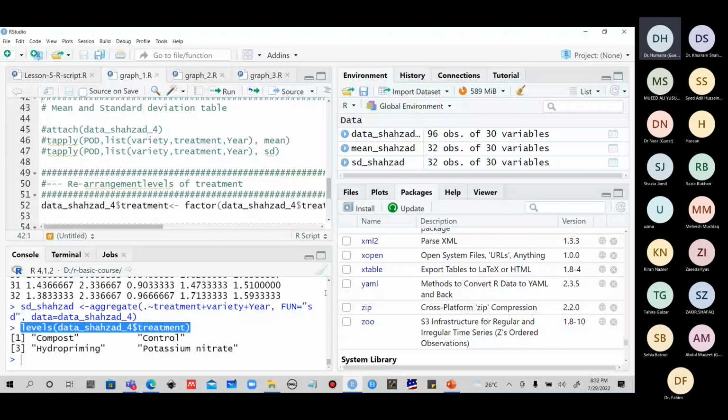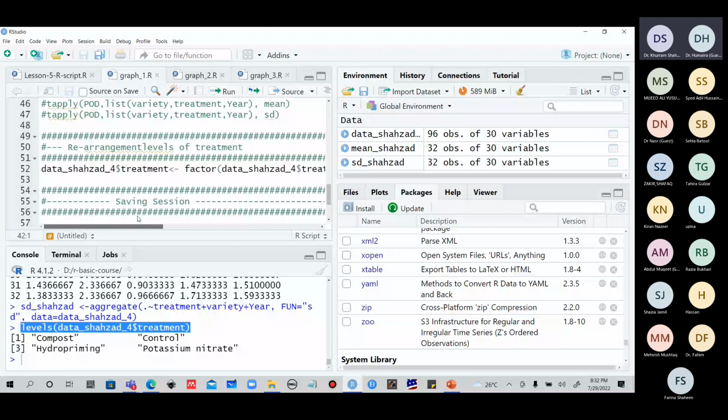Okay. These are the commands I discussed earlier when we were dealing with data analysis. You can see our data underscore Shazad, that's our data file.